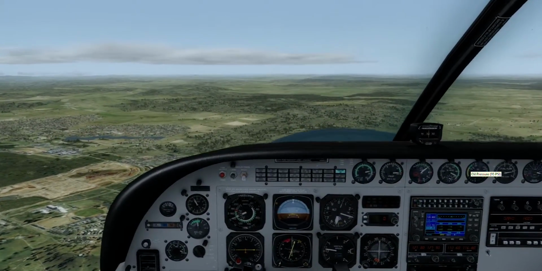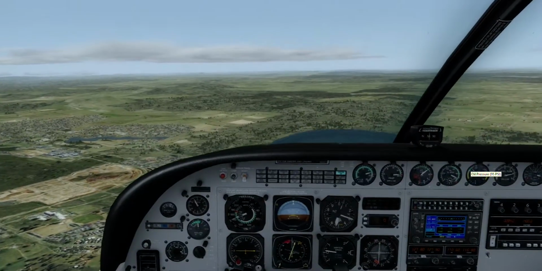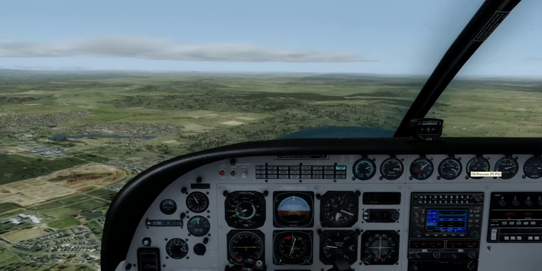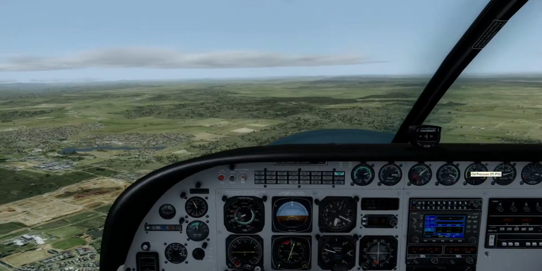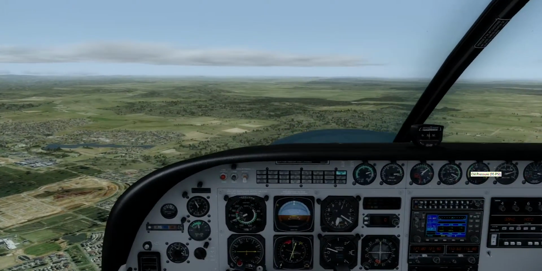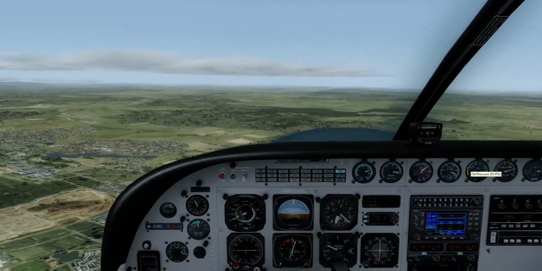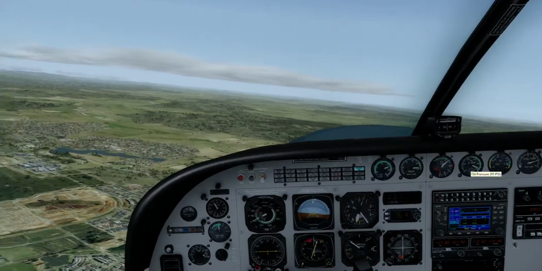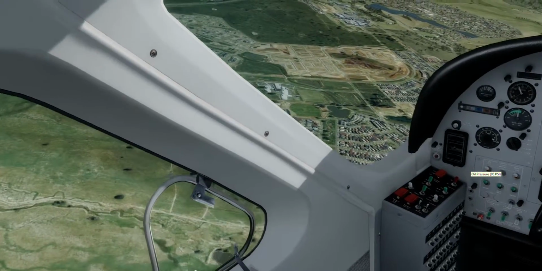Definitely getting some rough air here. At the moment we are just coming up over Gungahlin.